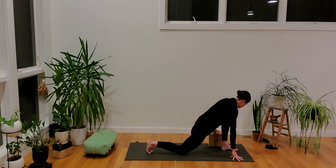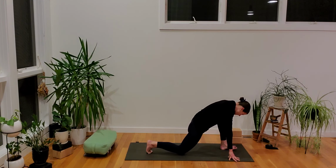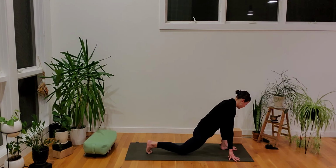And I'm going to have you just move those blocks out of the way if you were using them for your triangle pose. Good, so back knee to the floor in this low lunge. We're going to keep the leg in the center this time. We did that wide angle version earlier. So let's come into the twist again.